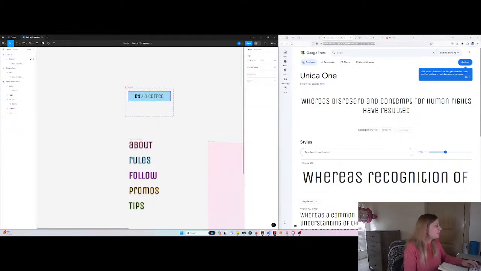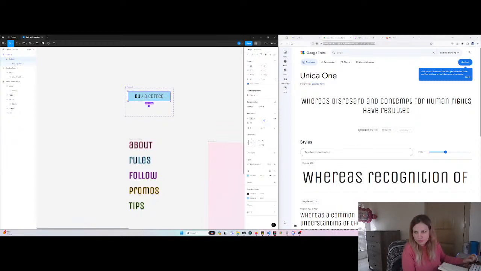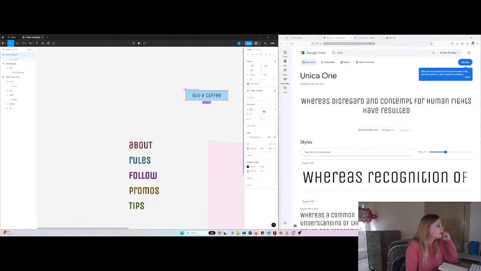All right, so I'm gonna take that away for now. And now I'm just gonna take that. The other thing you can't do on Twitch is have hover effects on the buttons. I really want to figure out a way to hack that at some point because that makes me mad.